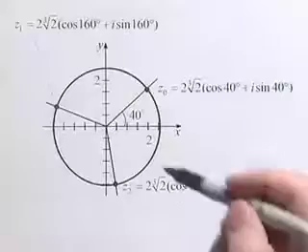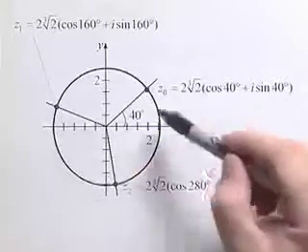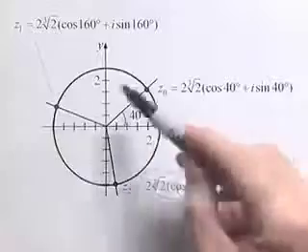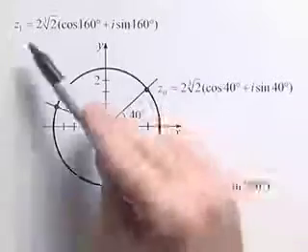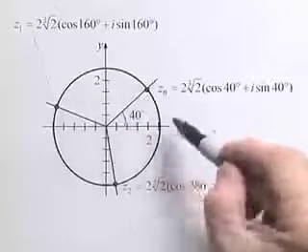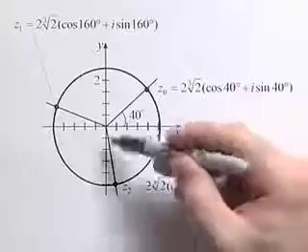Now that we have our 3 cube roots, we're going to go ahead and plot those in rectangular coordinates. Here you can see our diagram. We've got our circle, and we've got our three cube roots plotted on that circle. Here's z sub 0, z sub 1, and z sub 2. Notice that these are equally spaced along this circle, and the radius of this circle is 2 times the cube root of 2.